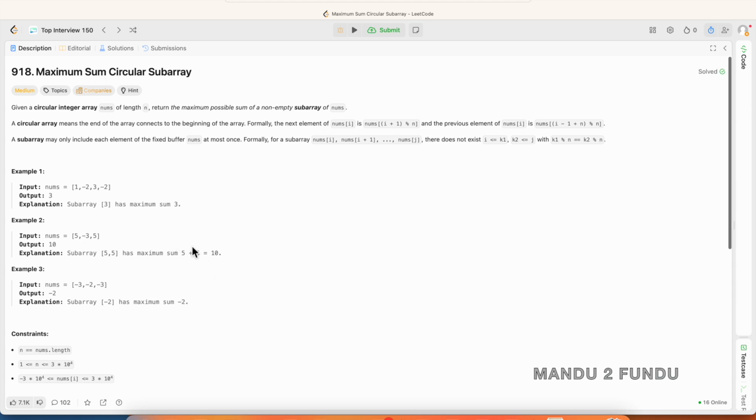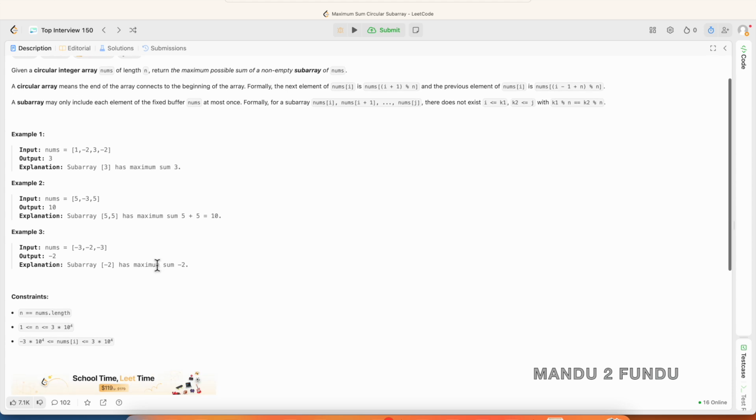That's why the expected output is 10. And in the case of example 3, all the elements in the nums array are negative. So if we create a subarray with only -2 in it, that is the largest sum. That's why the output is -2.